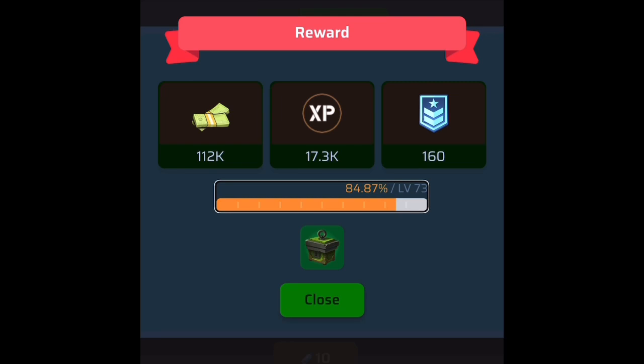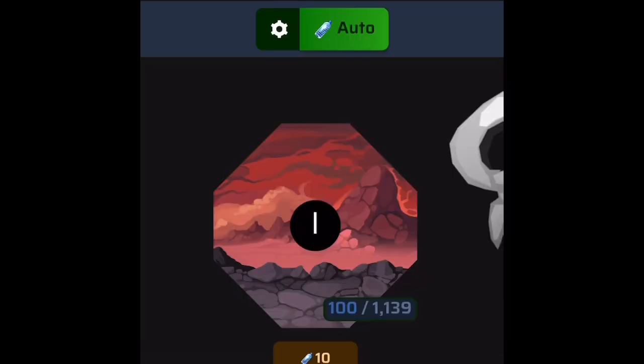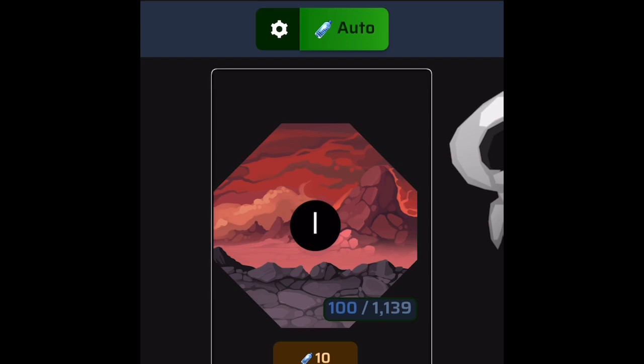84.87% to level 73. Close. Okay, we can't open that. My resources: cash 12.3M, bottle cap, 671 water. My chests are all full and I can't open that. But it's really weird. Sometimes I can open them. It's really weird.